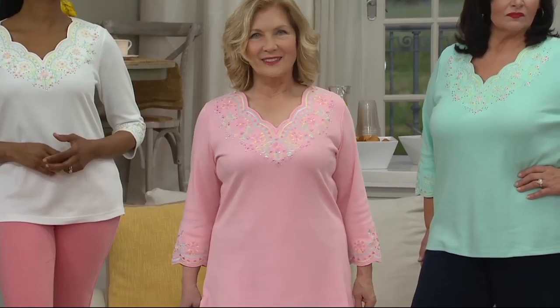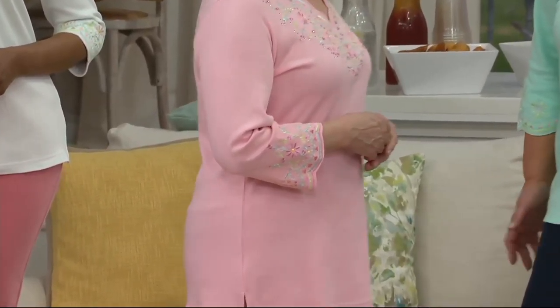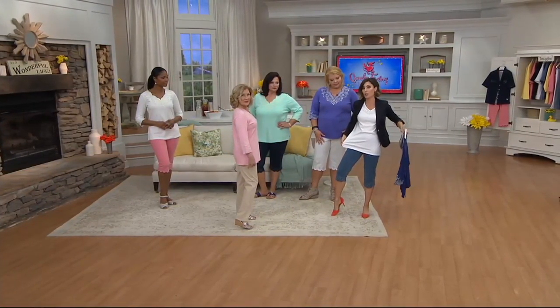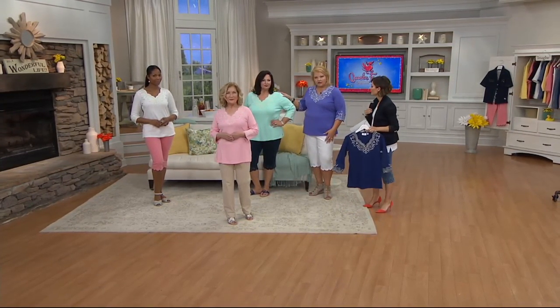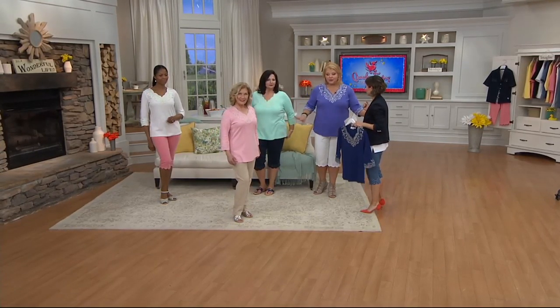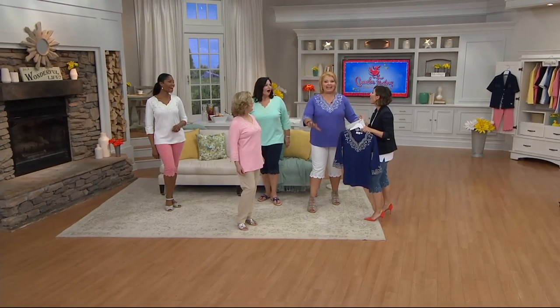I was watching a TV show the other day — Ellen, to be exact — and a woman was very excited and jumping up and down, but her shirt was too short, so when she jumped we saw a lot of her. So I just want to say, don't be afraid of length, because you can still put your jackets over it. It's not tunic length, it's the right length. Maria is wearing the extra large, she's 5'8". I'm wearing the extra large and I'm 5'8".